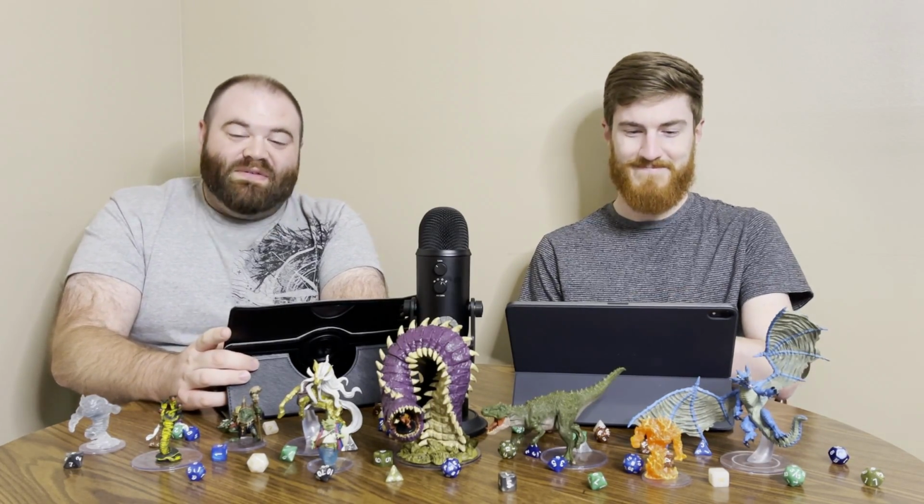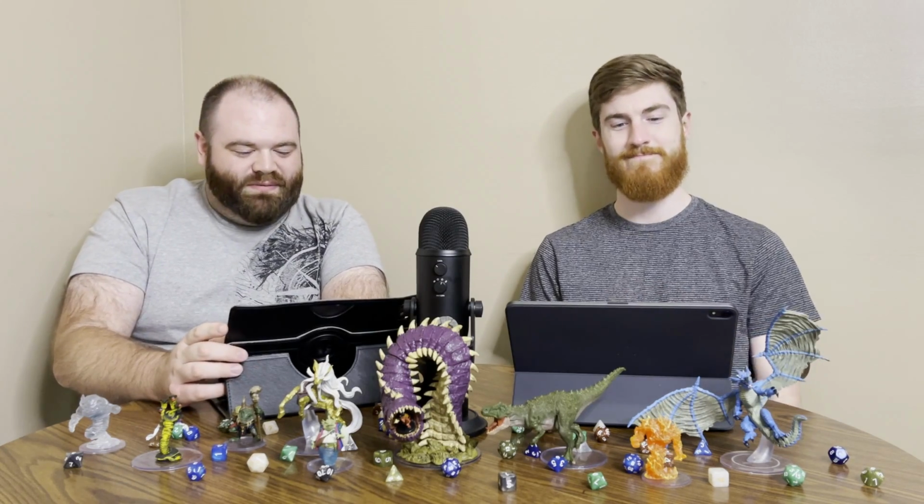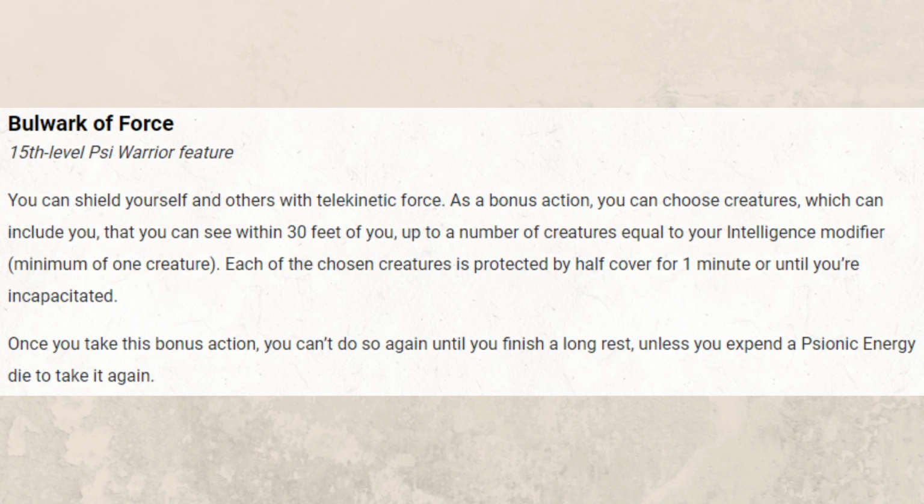Pretty much. At 15, you get Bulwark of Force. As a bonus action, you can choose creatures, which can include you, and it should, that you can see within 30 feet, up to a number of creatures equal to your intelligence modifier. Again, each of the chosen creatures is protected by half cover for 1 minute. Once you take this bonus action, you can't do it again until you finish a long rest, unless you spend a psionic energy die to do so.